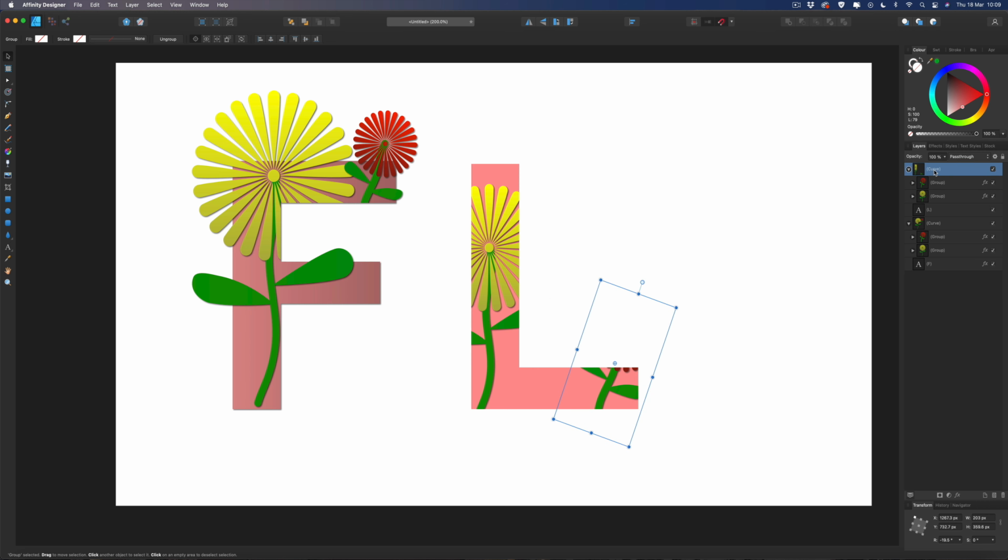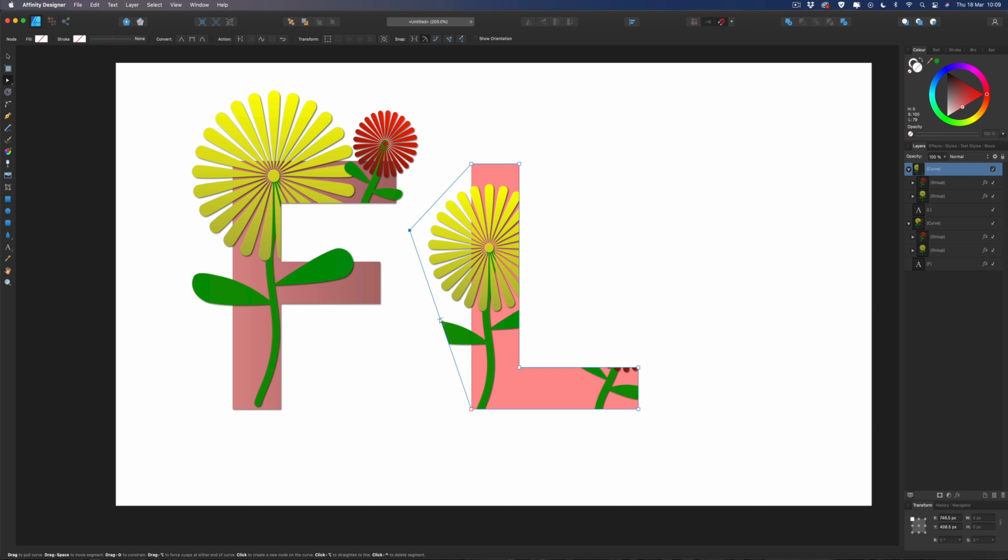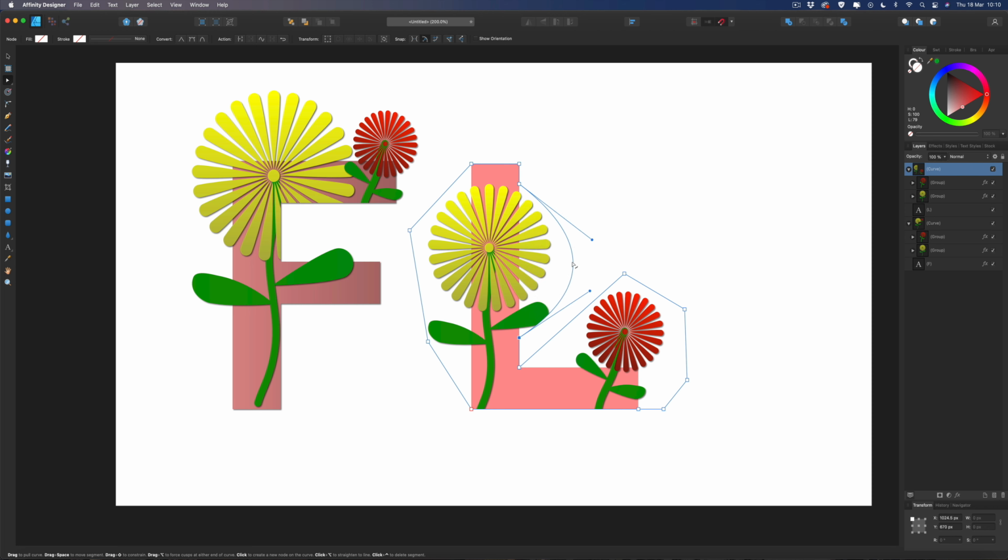And the same goes as before. Now we just grab that node tool, and we can generally just start bringing parts of the image in that you want to keep. And just creating more and more points wherever you want to in order to make sure you got all your image out of there. Just like that. And we'll put one there, and we're going to remove both of these sides, so we can just drag that one out as well.